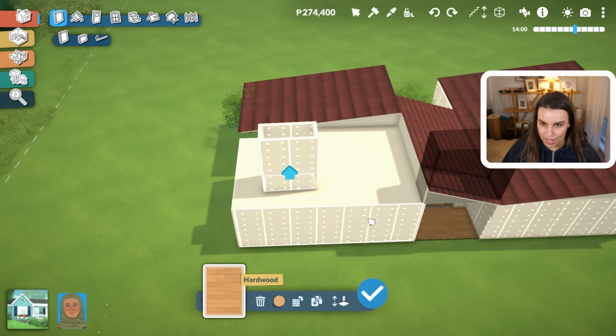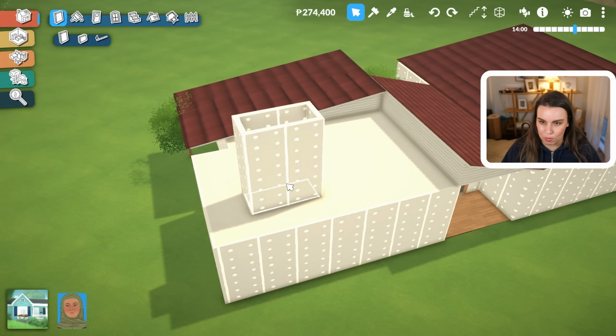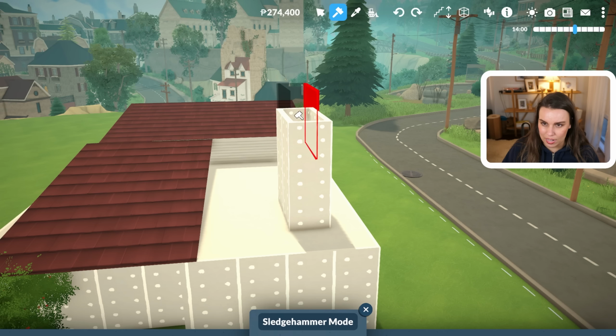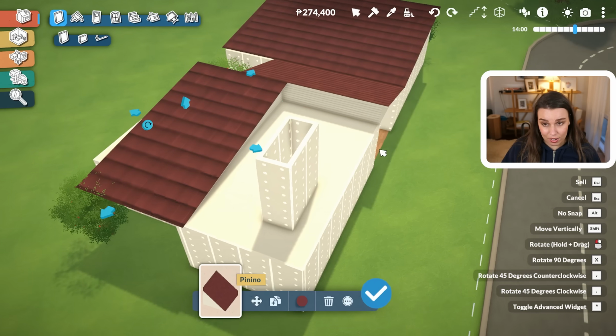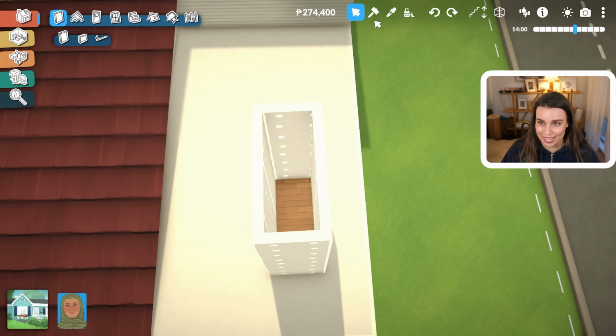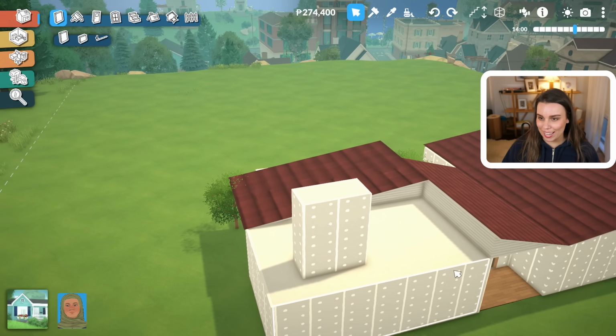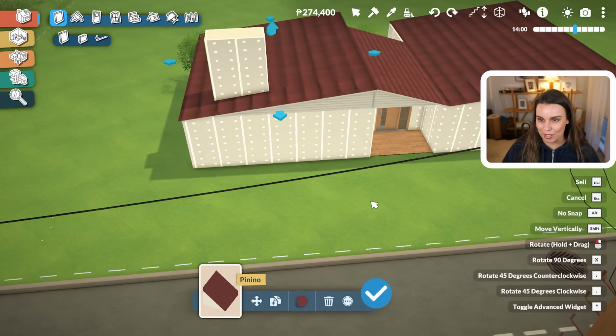Okay, I had to go down a level and now I think I can, no, that's just going to change platform height. This is so weird. I can't select it for some reason. I was just going to change the height of this, but now I kind of don't want to touch it in case I mess it all up. Okay, we're just going to keep our chimney at that height. That's fine. We'll just make it work.